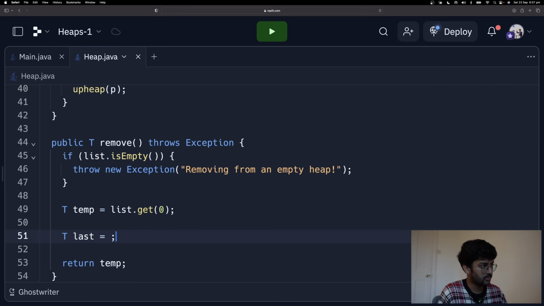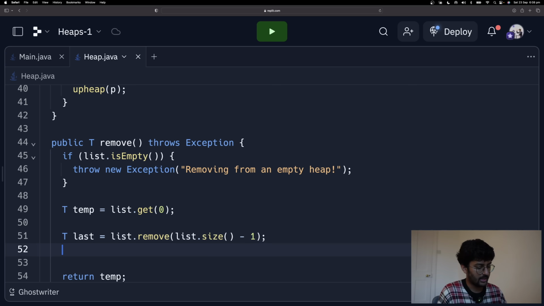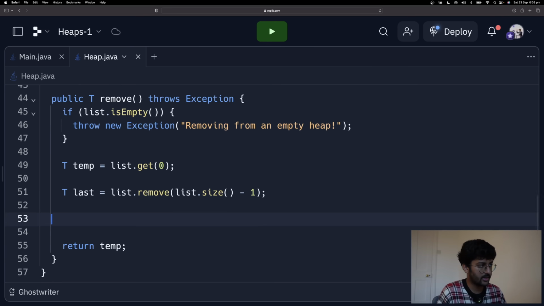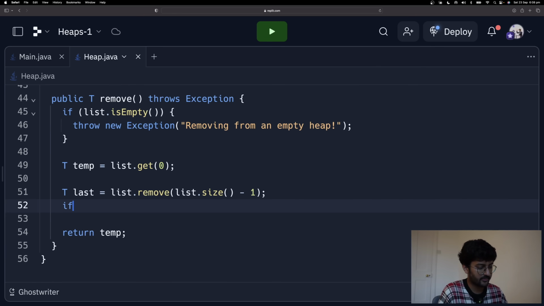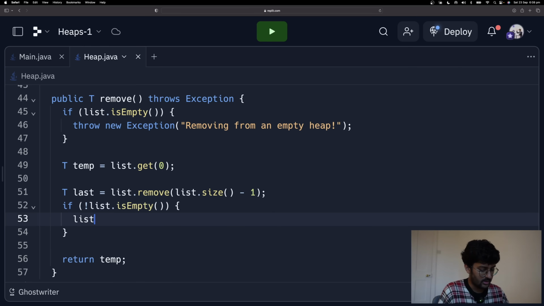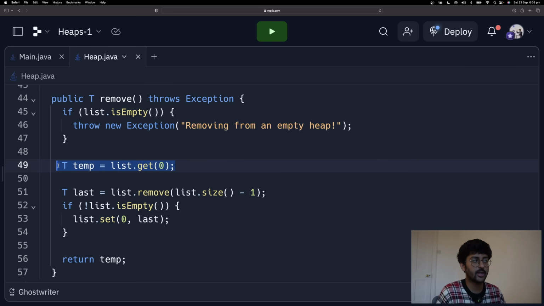Last is equal to list dot remove list dot size minus 1, and after removing this element I can say that if list is not empty, list dot set at the 0th index the last element, because it may be possible that heap only has one item. So when you remove this last item, you can see this is not actually removing it, this is just getting the value.